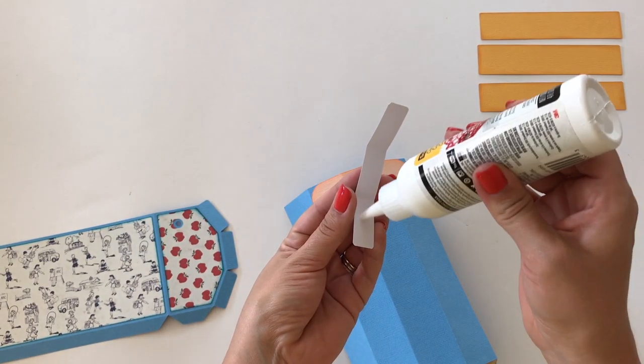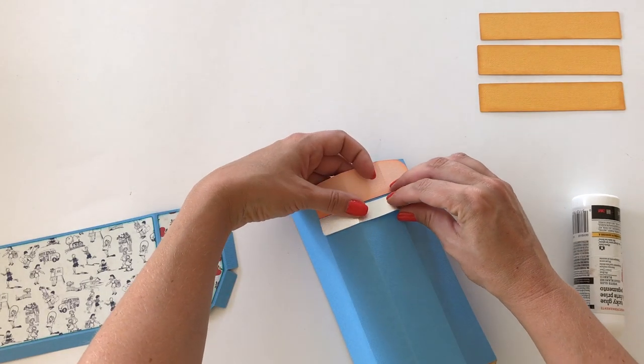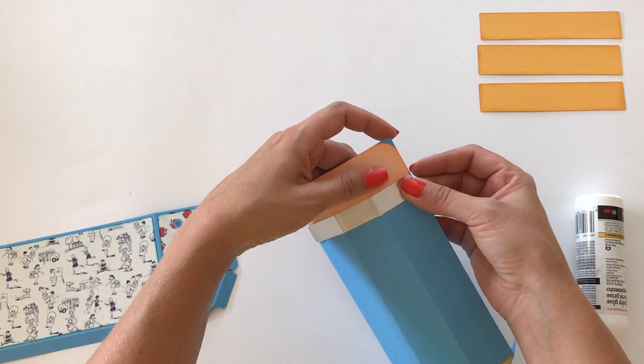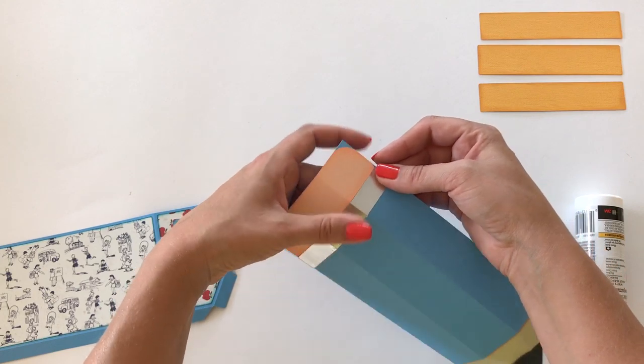Then this also, same concept, right up there, flush with the eraser. And you want to be careful not to get glue on your shiny paper, otherwise kind of hard to get it off.